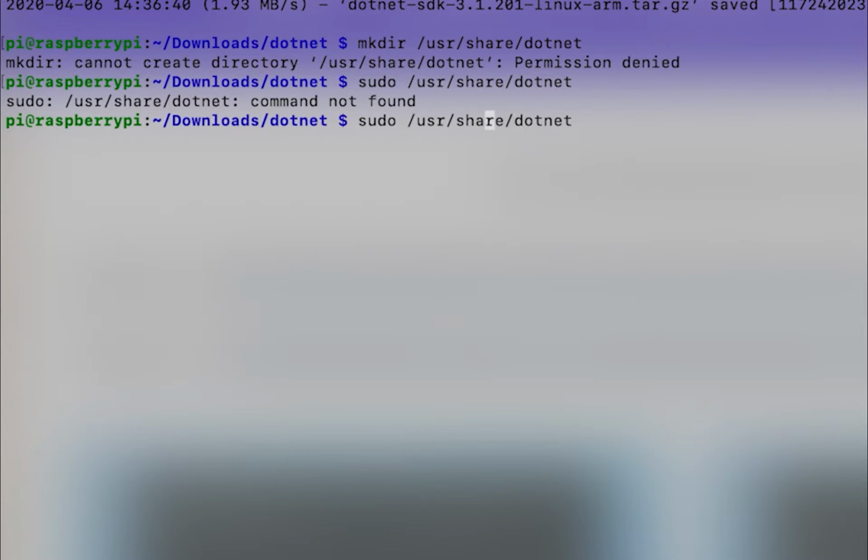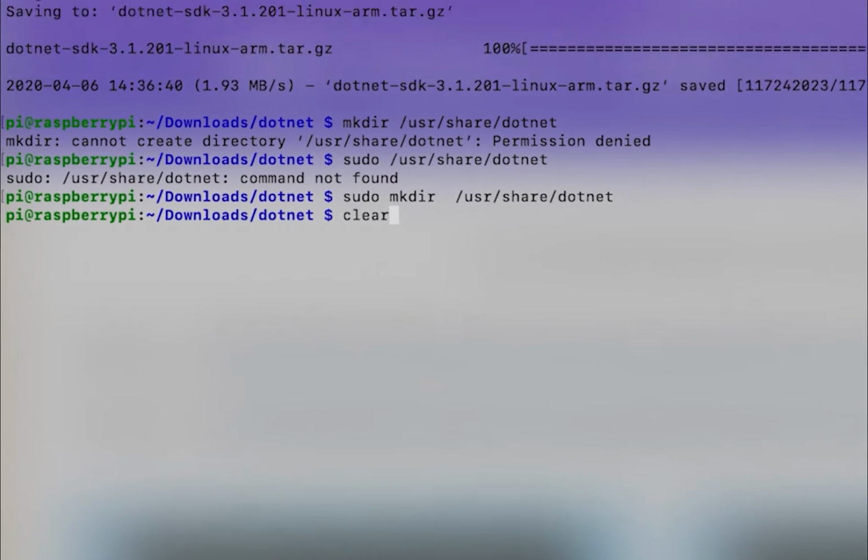Let's see if I type my command correctly. mkdir. Okay. We have the location. So I need to use the tar command to unpackage this. Let's see, with the argument zxf. And then it just needs the name of the file. Okay. So there's the file, followed by -C. And then I need the location at which I want everything unpackaged. So once again, that's usr, share, and then I made the subfolder dotnet.